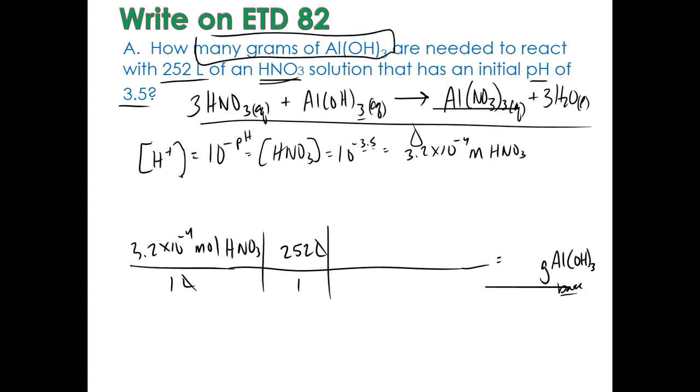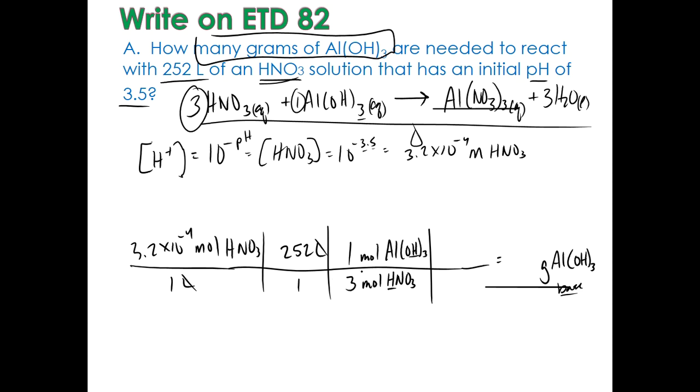Now I want to get to my base, so hey, that's where the stoich comes in. I'm going to use my mole to mole ratio, and when I do that, I'm going to get rid of my acid, my protons provider, and I'm going to turn it into my base, my aluminum hydroxide. Now, the cool thing is you got your balanced equation up above, and it tells you for every 3 of those, there's 1 of those, right? And you can also just look right here. There's 1 H for every, there's 3 OHs for each of those. So that means I'm going to need 3 times as much of it to make 3 waters. It's HOH, right? Titrations, HOH.